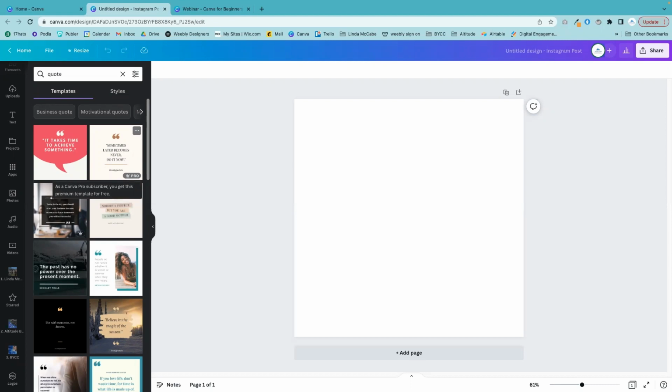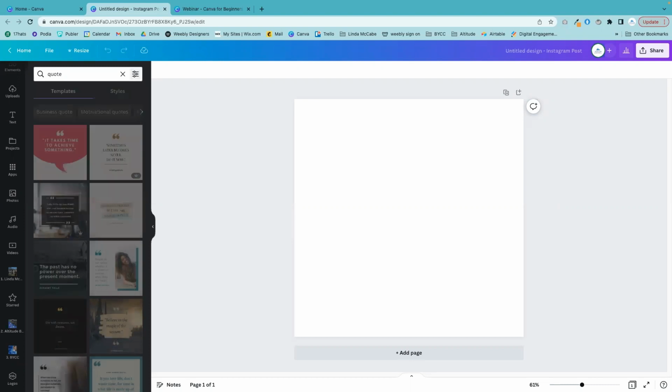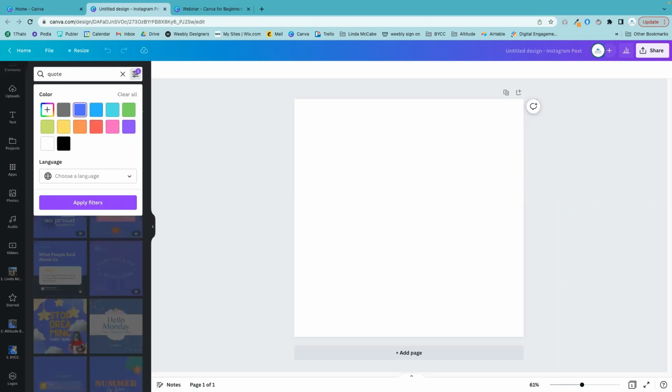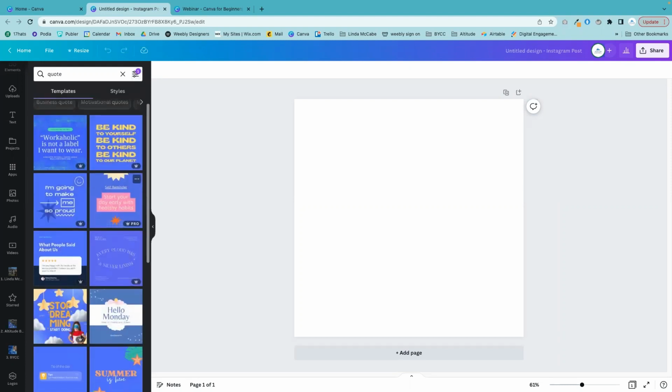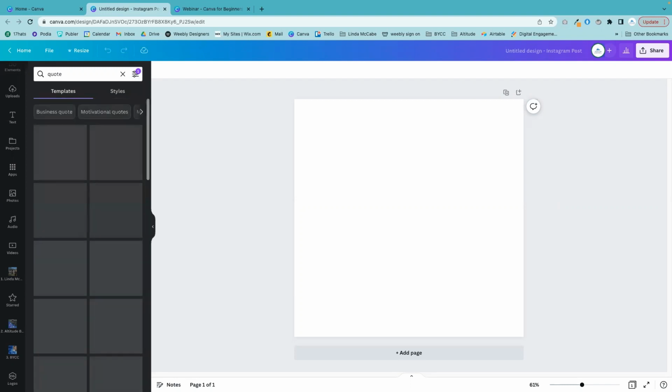So if you have the free version of Canva, here's what I suggest you do. At the end of your search bar where I've typed in the word quote, you'll notice there's some little lines and some circles. And that is how you can actually filter things out. Now you can filter things out by color. So if I wanted to say, look, my Altitude business color is blue, apply that filter and just show me all of the blue ones. That's really cool. So you can see that.